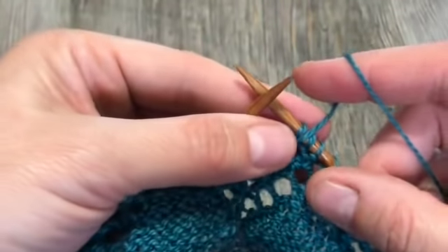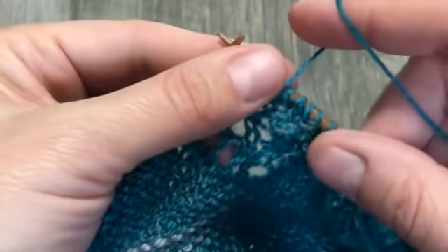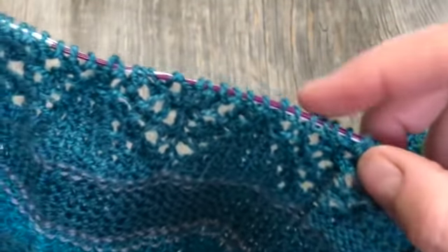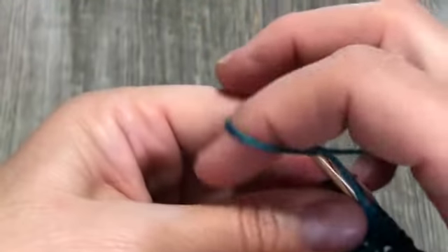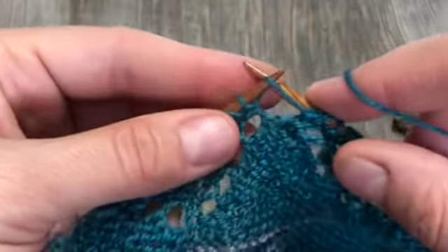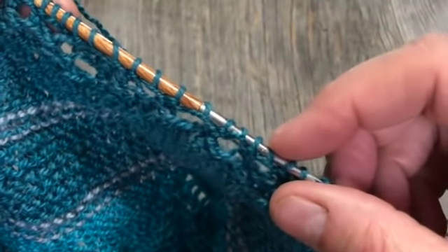The only thing I want to point out is if you have a stitch marker involved, then this method isn't going to work. What will happen is your stitch marker is going to end up trapped on the row where your floss is — it won't be able to move along up as you continue knitting. So if you're using stitch markers, there's a different way to install a lifeline that I'll show you in a moment. Also, if you want a thicker gauge thread or yarn, dental floss is the only diameter that fits through that little hole on the needle.